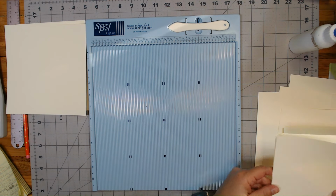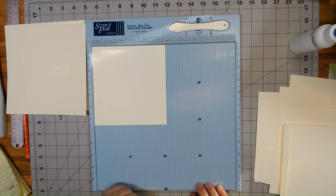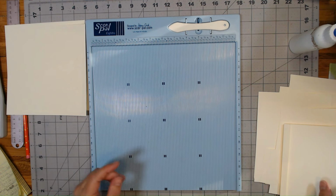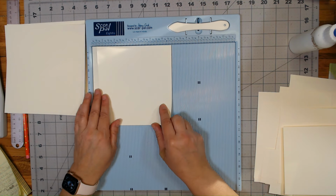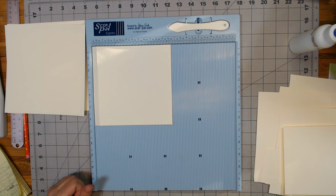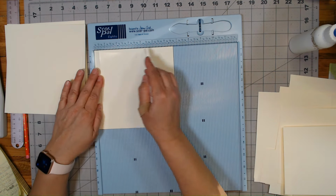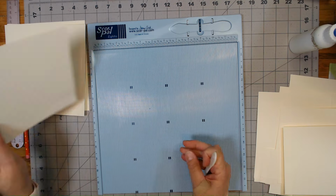Next we're going to move to what's going to be the middle pocket page, and this measures 6 1/4 inches wide by 6 1/2 inches. Same thing, we're going to set that aside because we're not going to do any burnishing or scoring to that. Next thing we're going to have is the 6 3/4 inches by 6 1/2 inches, and we're going to put that in our scoreboard with the 6 3/4 inches at the top and score at half of an inch. Okay, burnish that and put that to the side.